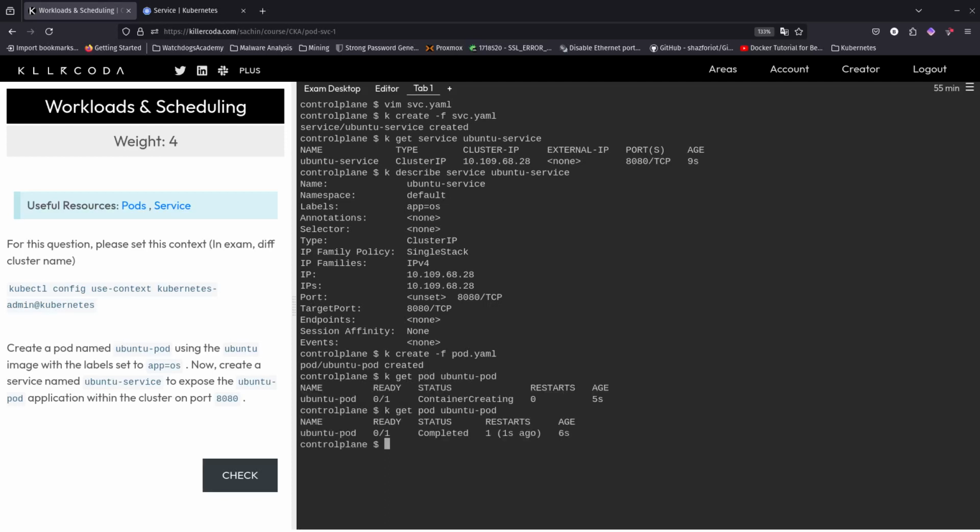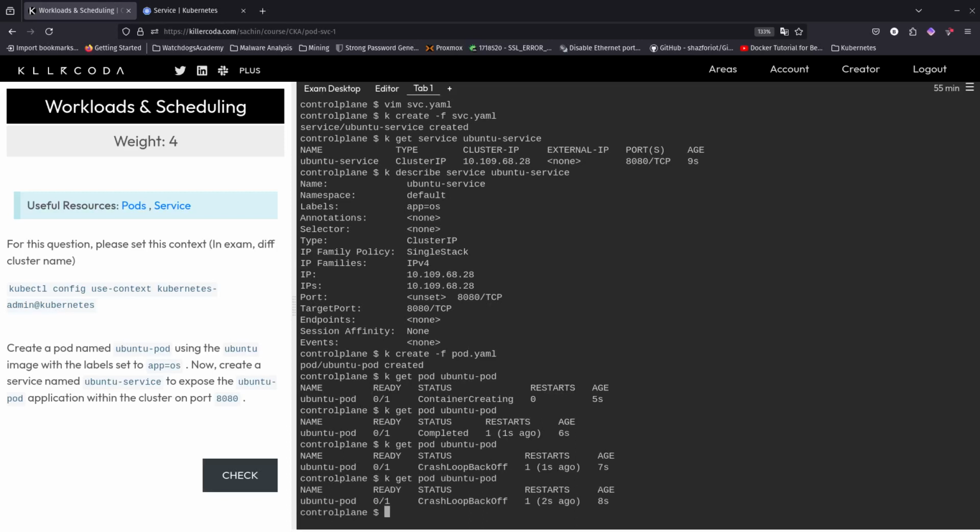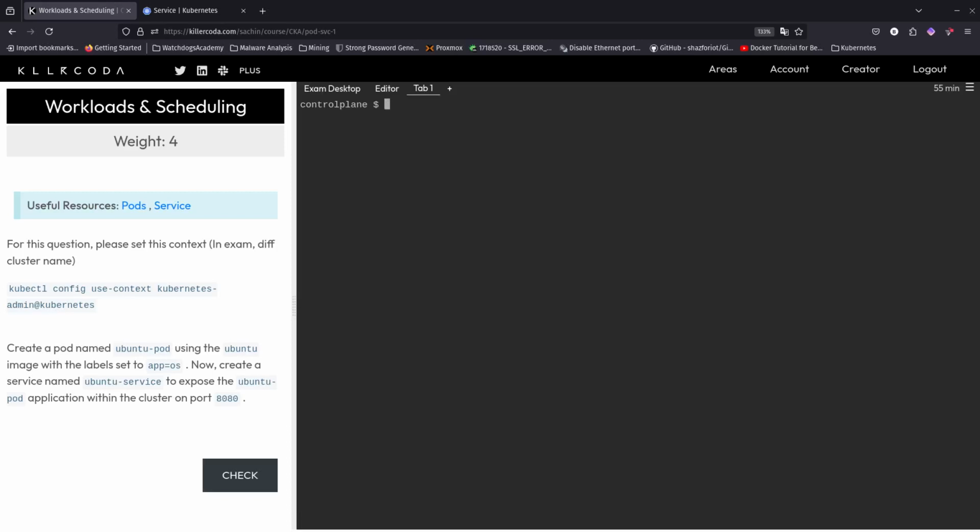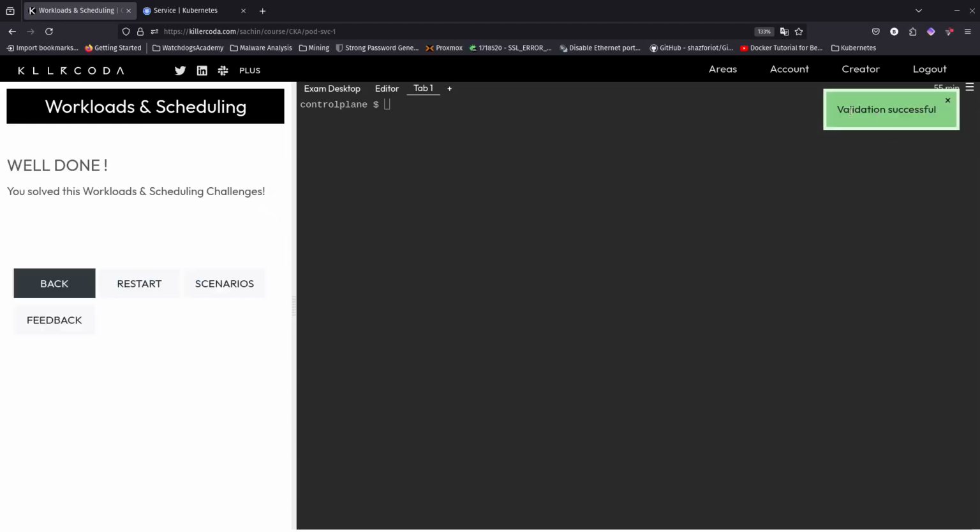You can see it's trying to create it, complete it, and then it crashes because, as you know, this is an Ubuntu container, and the only thing it does is create the container and then it just stops because it doesn't do anything else, right? But yeah, I think this is it. Let's go ahead and do the check mark. Validation successful. Boom. Let's go.